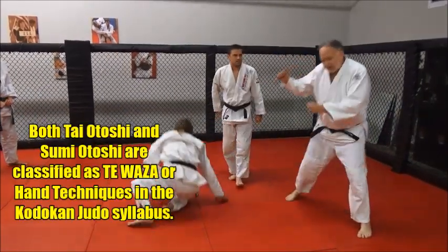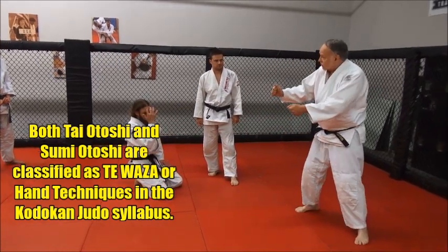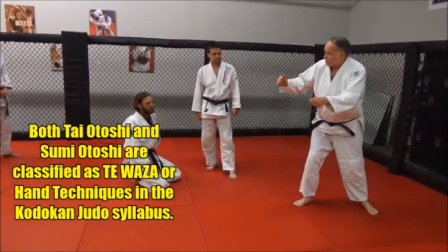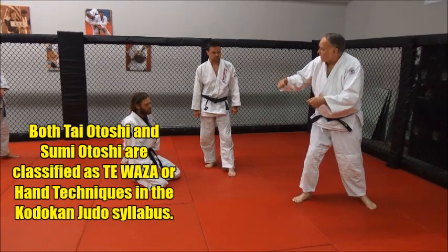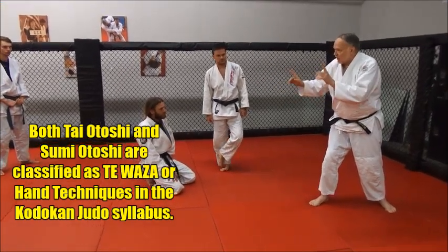The one is using your leg. That's more of a Tai Otoshi, okay? And the other one is not using your leg. That's more of a Sumi Otoshi, corner drop. Tai Otoshi body drop or Sumi Otoshi corner drop, okay? And that's what it is. One more time so you can see the difference.